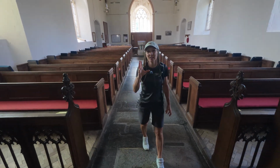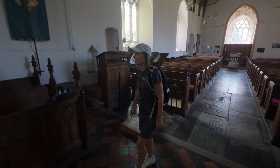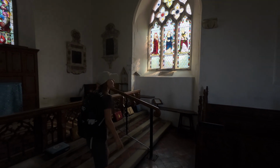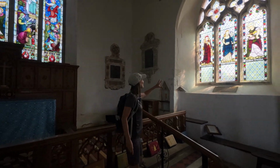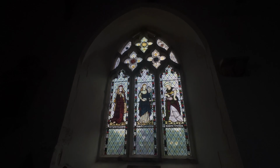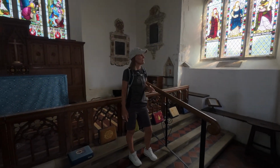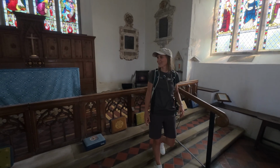To start with, we're going to head straight to the chancel, because there's a few bits and pieces that I can point out to you here, which usually I show you in ruin, but thankfully in here, of course, they're not. We've got some rather lovely stained glass windows, and there's actually three in this chancel. If we look up here, I think that's St Magdalene, we've got St Mary, and I think we've got St Martha. Martha's holding some old pots and pans there, which is quite interesting. I think these were designed by William Morris, so I read, so they're relatively special in that respect.